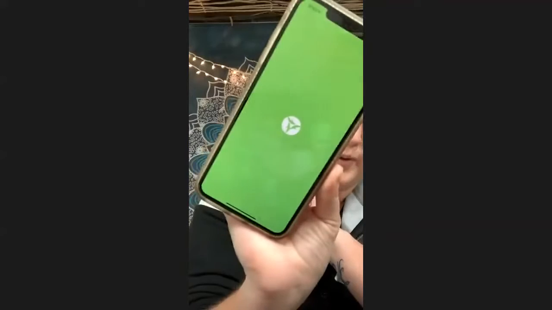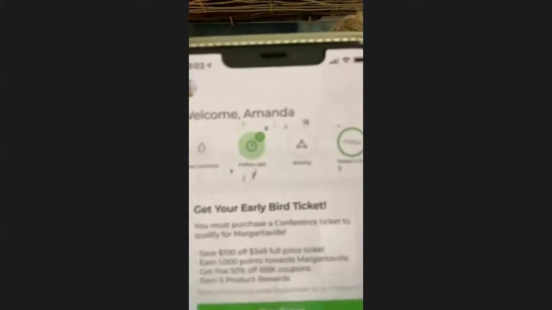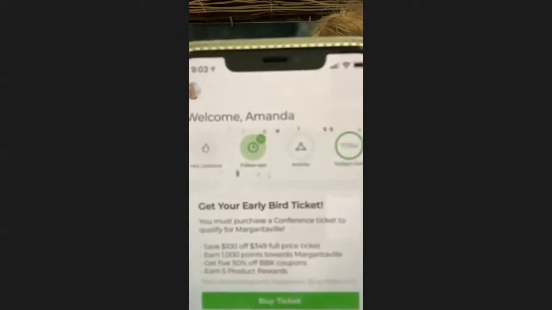Okay. Yep. So first you guys are gonna want to make sure that you have the latest version downloaded. That way you can go in, and as you wait, it does a little heartthrob type deal. I'm waiting for it to open up because I want to show you what it does when you first open it. Okay, so I've already hit my little follow-up thing. So it gives you glitter in this top thing. And I don't know about you guys, but I really like to see the glitter because it's like, yay, you did it. So there's that.